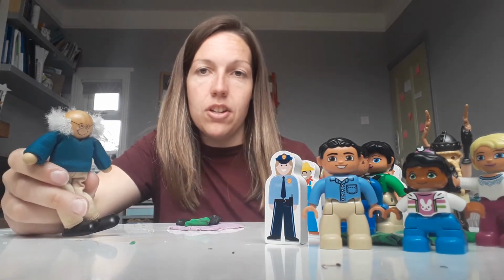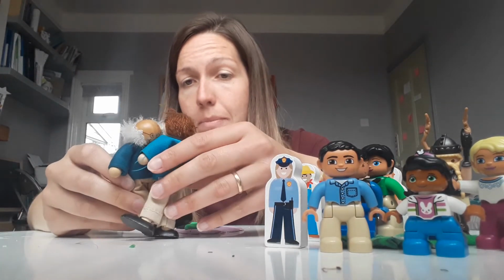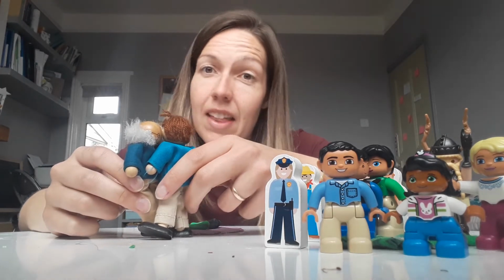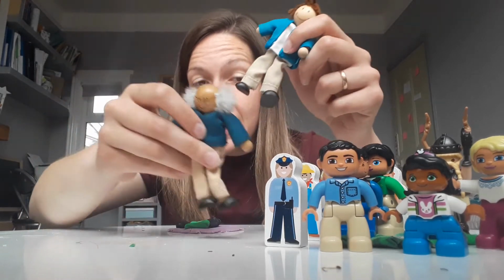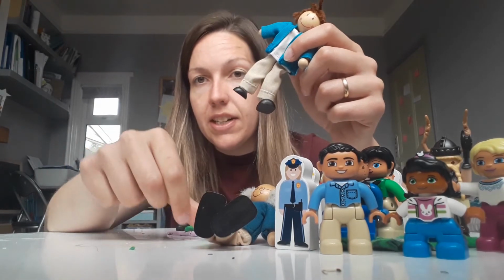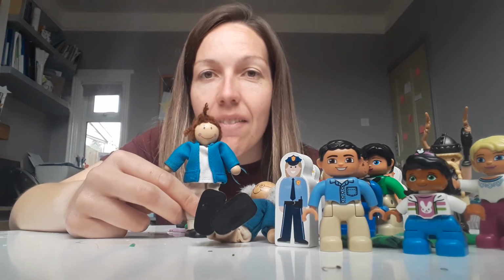Well, when Joseph met his dad, he was so happy and he gave him a big, big hug. And I reckon that they might have cried happy tears. They've been so, so happy to see each other again. And Joseph's dad came to live with them too. Oh, he's having a little lie down there. And they all lived together.